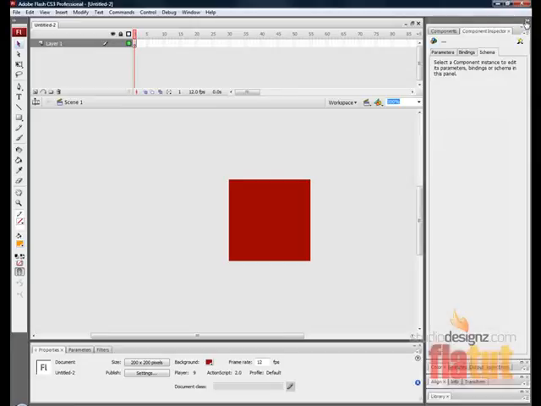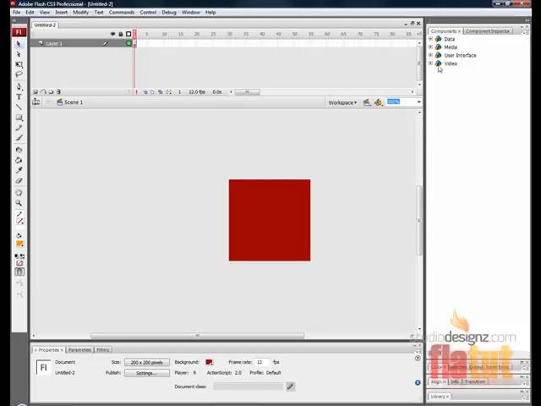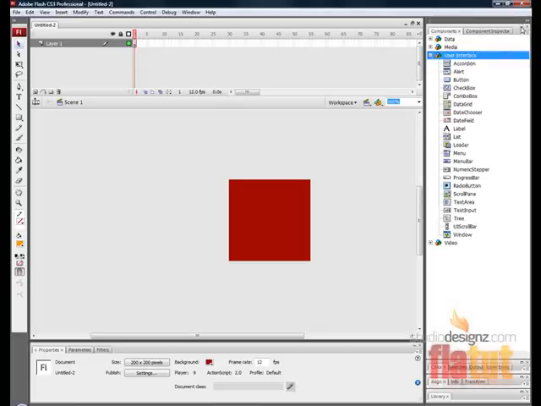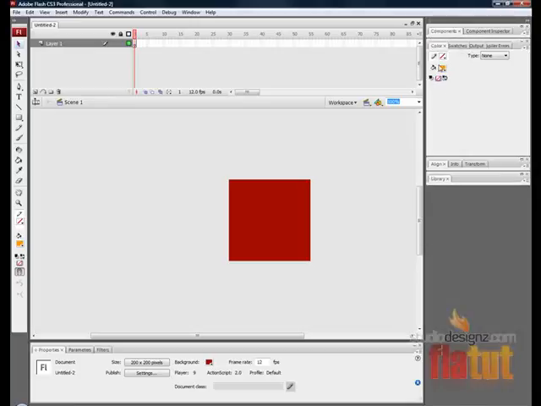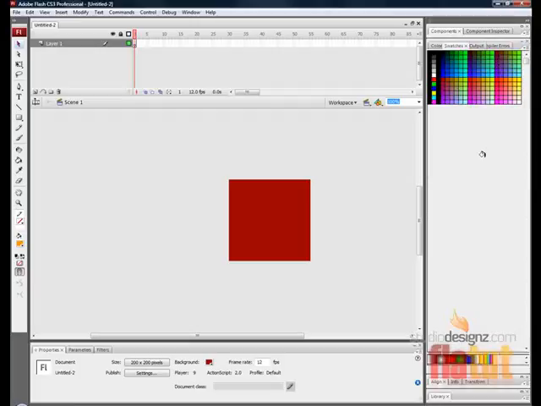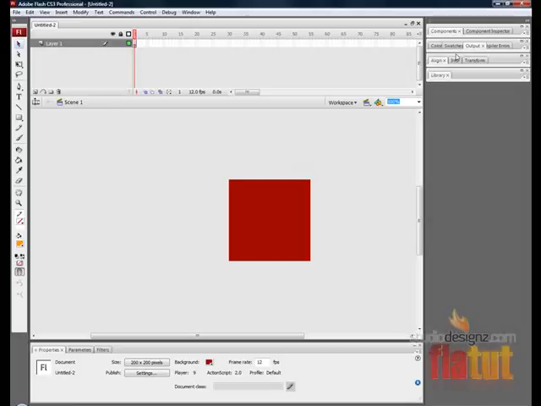On the right side we have some more options. The components panel is an advanced thing which you would use with ActionScript. We'll go into that in later tutorials. And let's check on this. We have a color palette, we have a swatches palette, we could have different combinations of colors, and output is where you see results when you use actions and you get a result or a response from your ActionScript, which comes out in the output, or in case you have some errors, they would also come here.